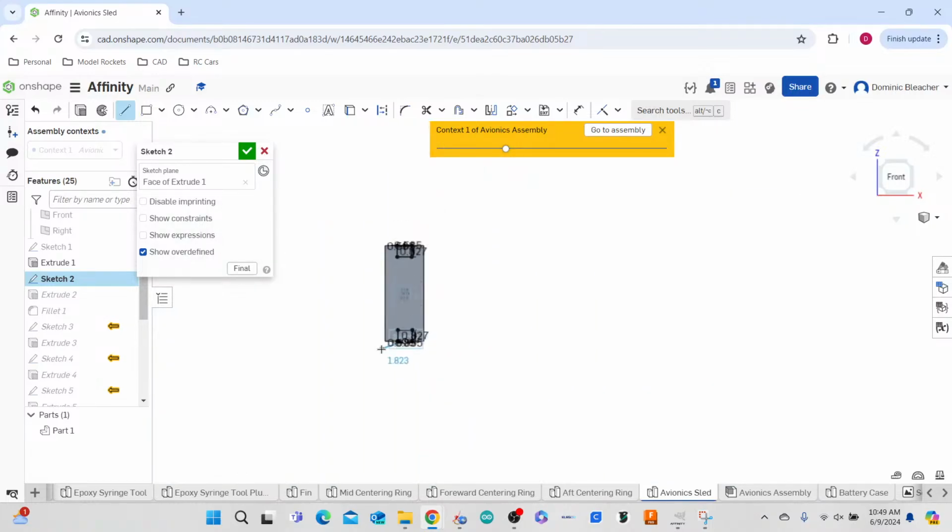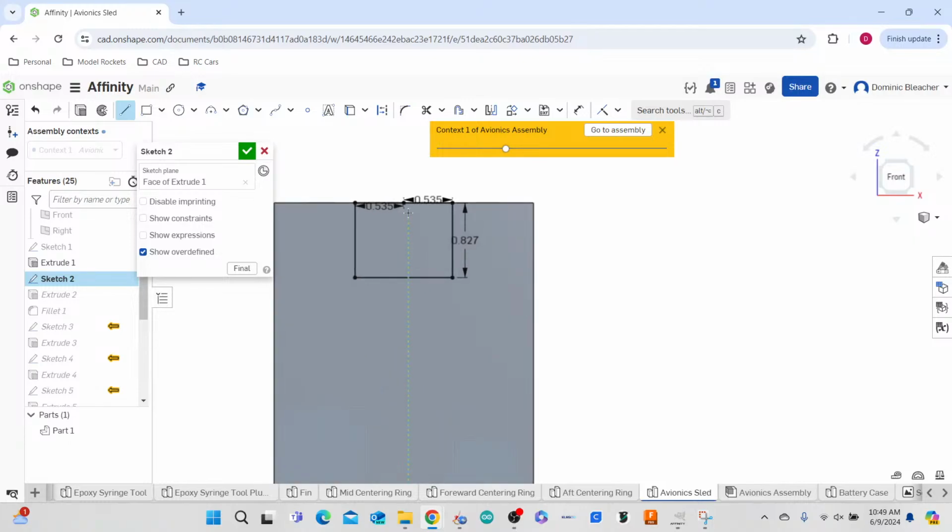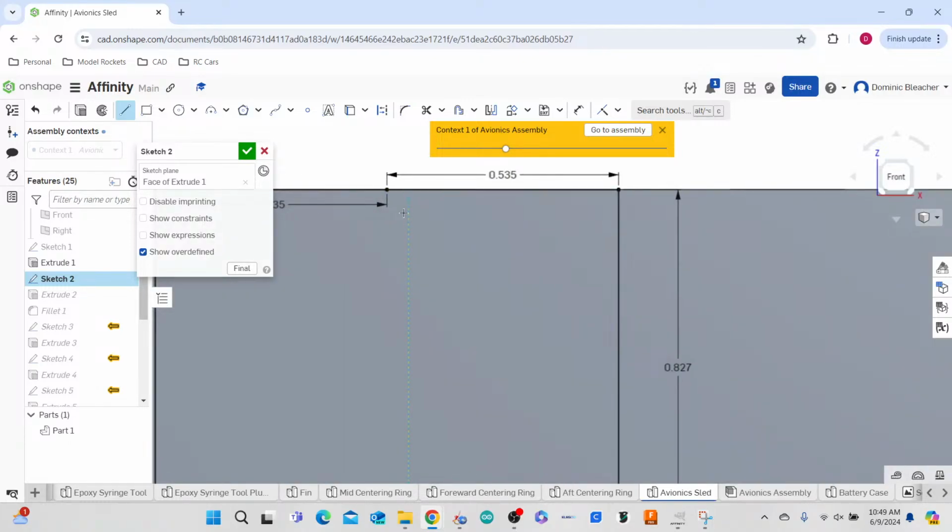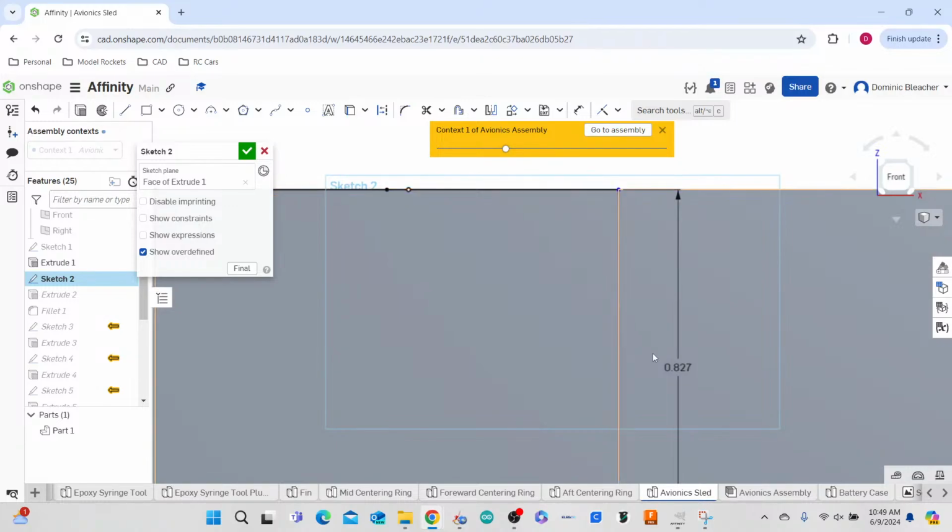Alright, we're gonna see. Oh, it's this one right here. So this one is not aligned. We're going to stick a point there and then see if it lets us move our assembly. No. Alright, so what I'm going to do is 0.535 and then 21 millimeters.